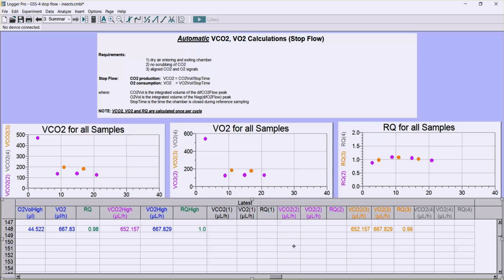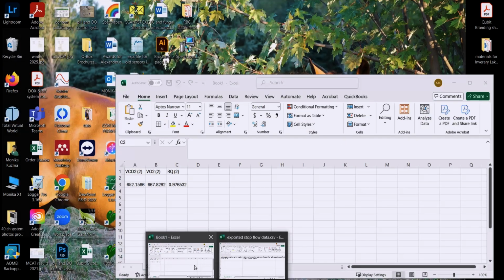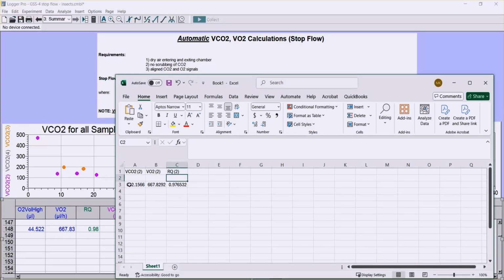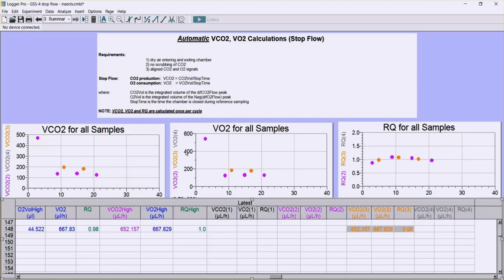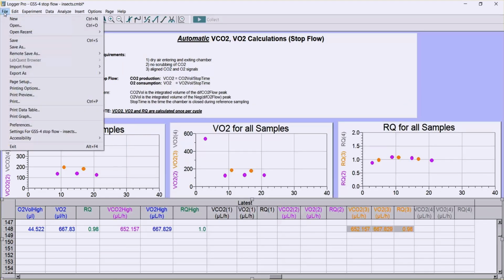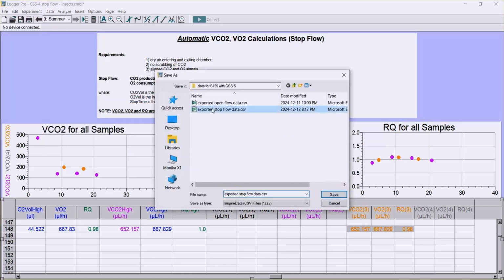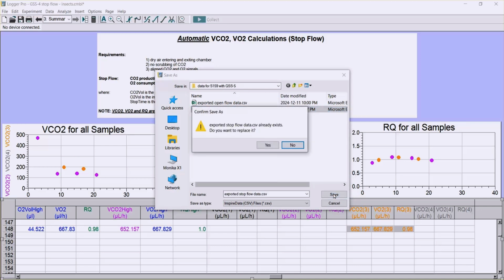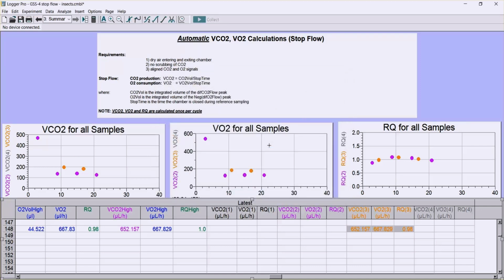So now you have two options. You can either take this data and copy and paste it into an Excel spreadsheet, which is actually what I've done right here. You can copy paste for each point. You have to type in the titles yourself because they don't come across. Or your other option is you can export the whole data file by going to File, Export As, select CSV, and then name your exported file. I already had one saved here, so I'm just saving over that.